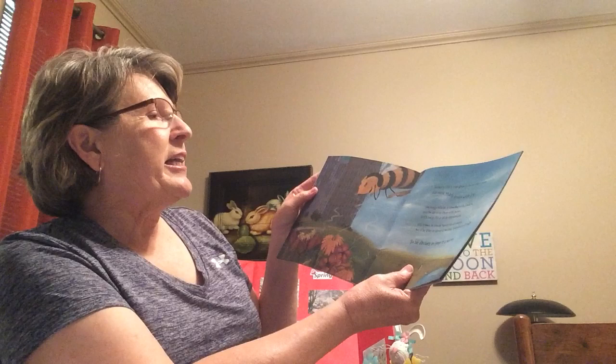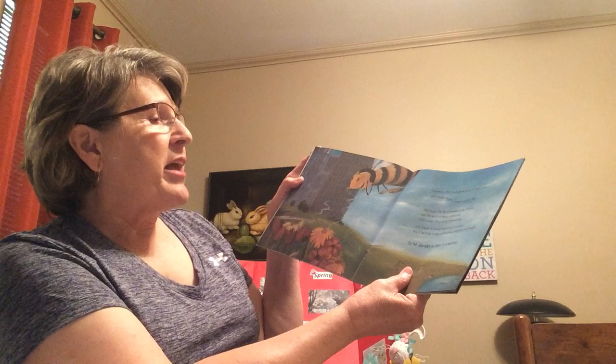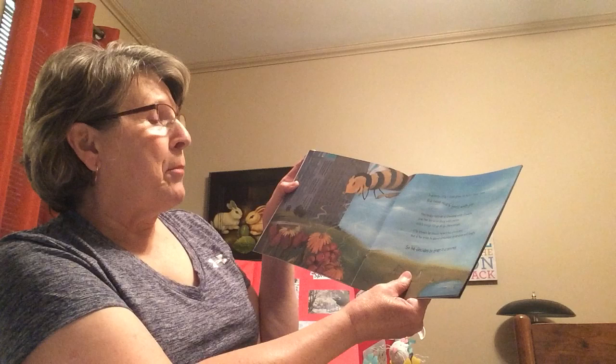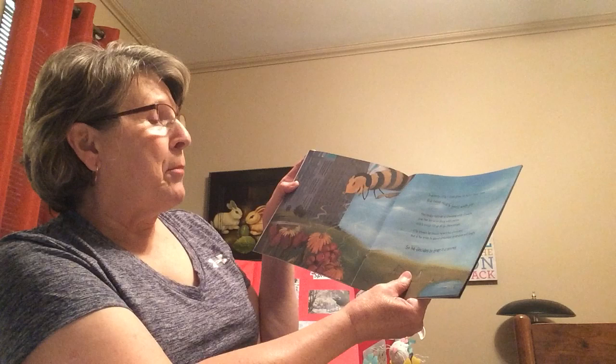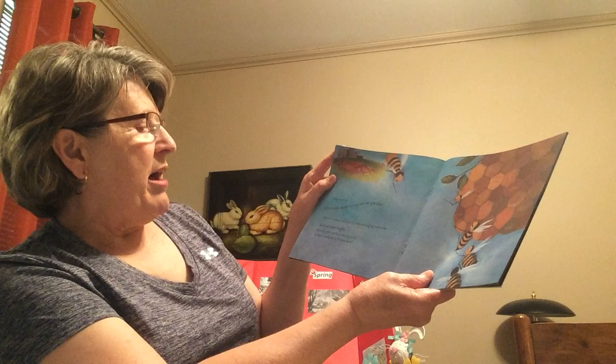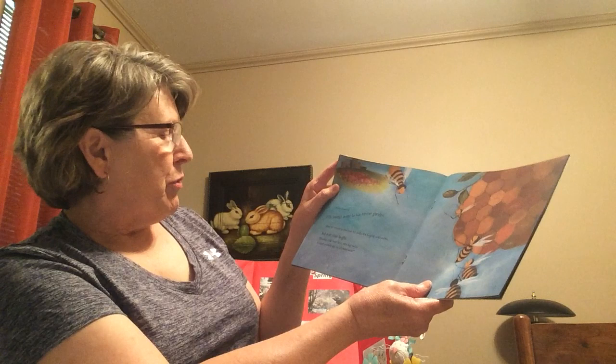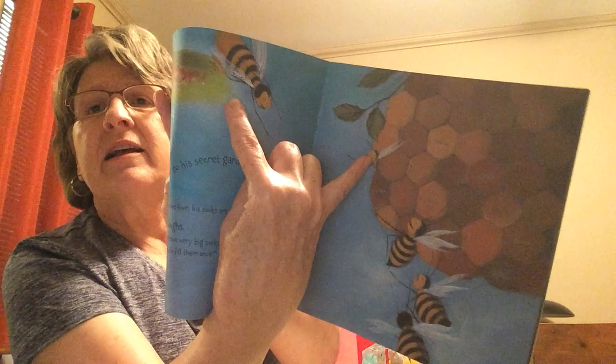'Suddenly Glib's eyes grew to twice their size. His nose nearly knots with joy. The rocky hillside is crowded with flowers and the air so thick with pollen that Glib's socks fill up all by themselves.' Glib knows he should report his discovery, but if he tries to dance directions everybody's gonna laugh. So he decides he's just gonna keep it a secret. 'Every morning Glib sneaks away to his private secret garden. When he returns to the hive, his socks are bulging with pollen.' But everybody laughs — 'Grumbling Glib must have very big socks! It takes a whole day to fill them.' See his hind legs right there — you can tell there's pollen in them.